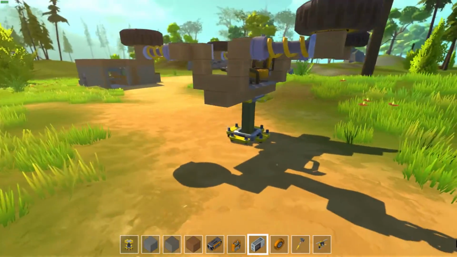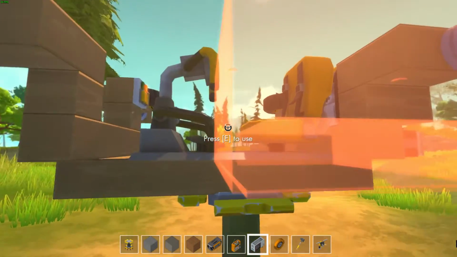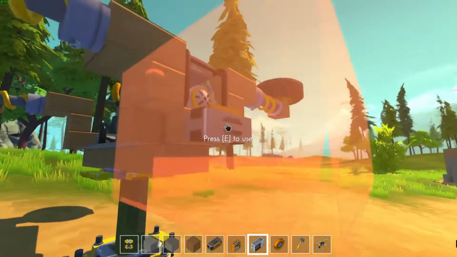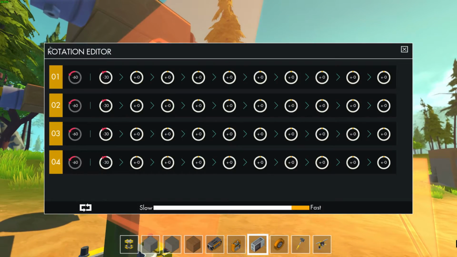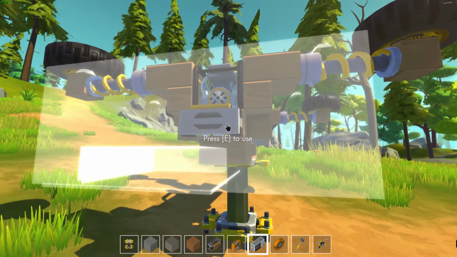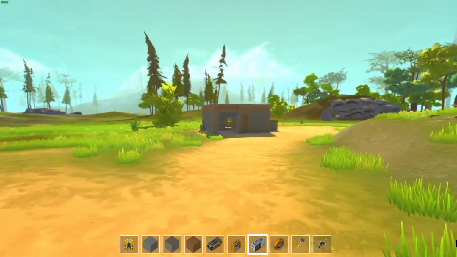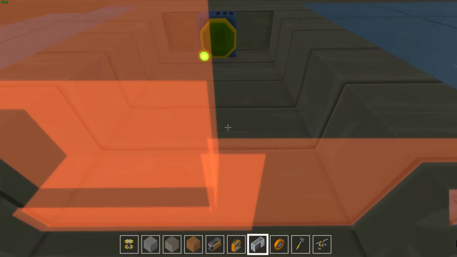So we've got a solid wooden frame, and on top of the wooden frame we've got the seat, the driving seat. On the back we've got an engine, we've got a controller block here, or a rotation editor. I'm not sure if they're going to change it for pistons, because I know that they're planning on adding pistons, even though you can use the mechanics of using rotors for pistons, because this is essentially a sort of piston action.